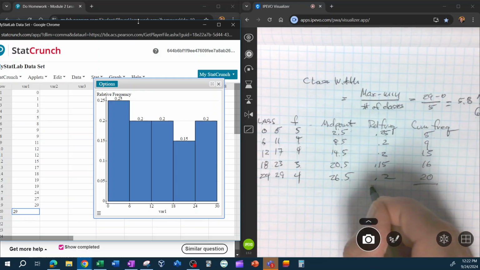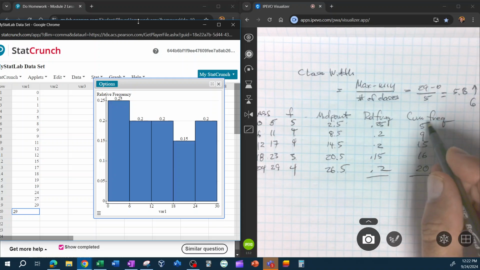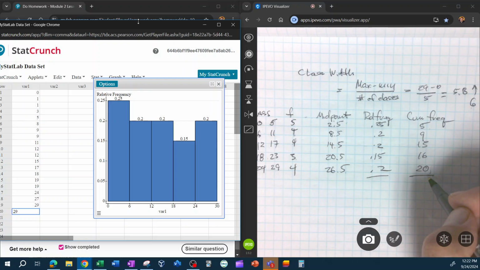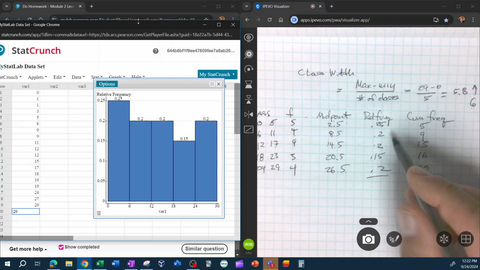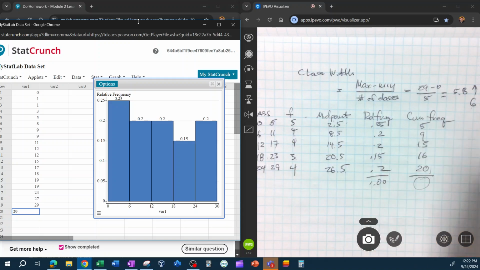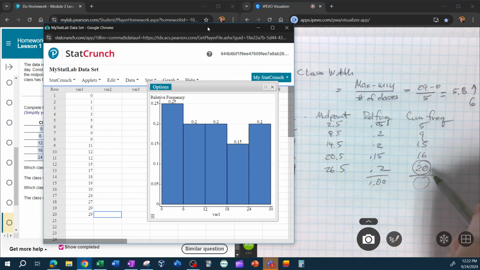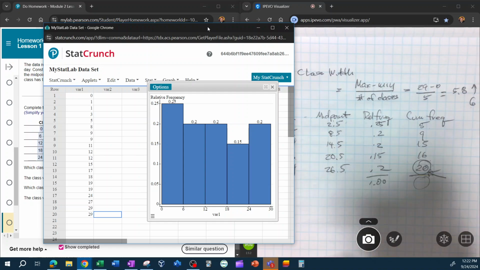Now, remember, if I add all these up, I'm adding up all the counts of all the data. This will come out to be the number of data points. This will come out to be the sample size. And the relative frequency, well, if I add up all the data, that's going to be 100% or 1.0. Okay, in this case, let's see, how many data points are there? There's 20 data points of this. Oh, I'm sorry, that's the sum. That is the sample size, right? Because I've added all those up. This is the sample size, 20, not this.